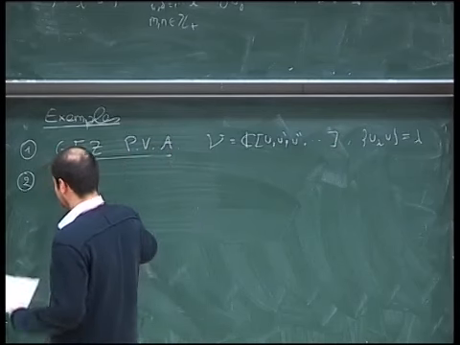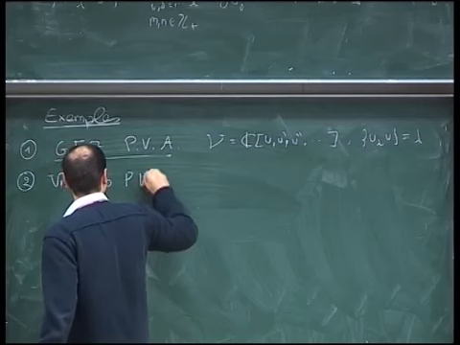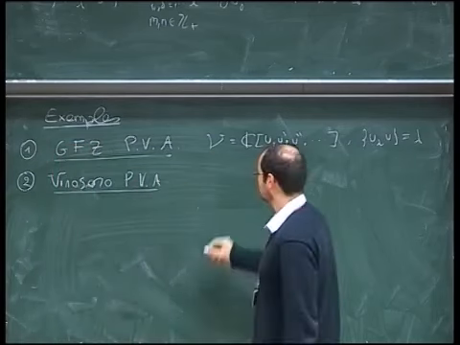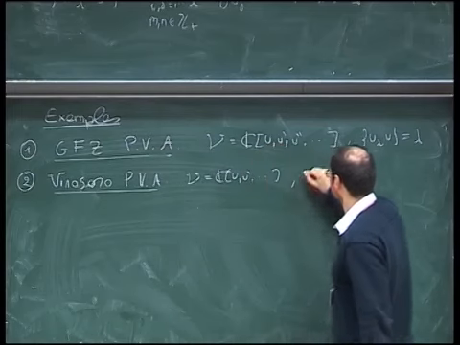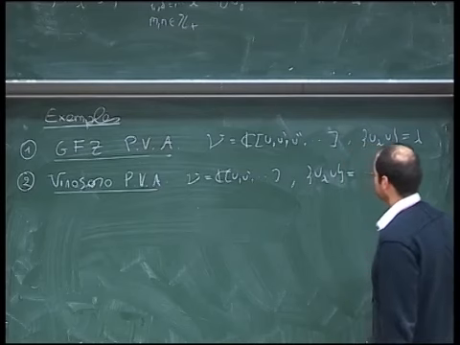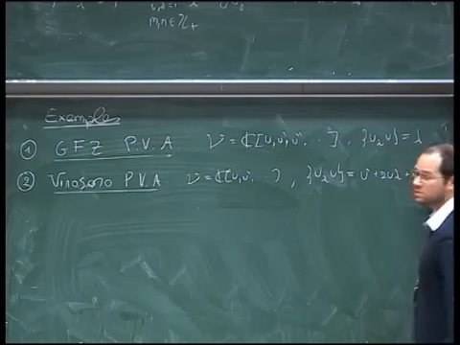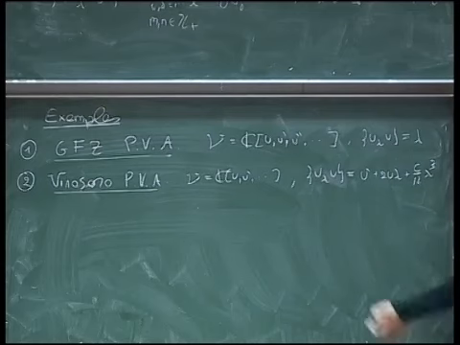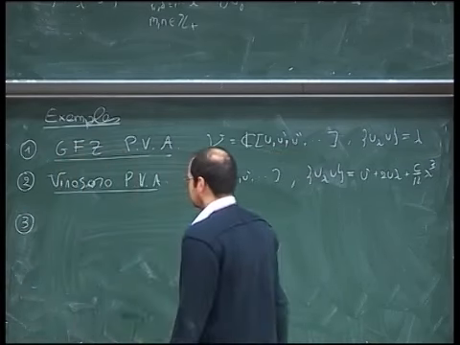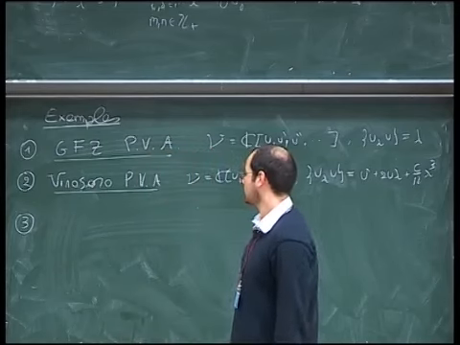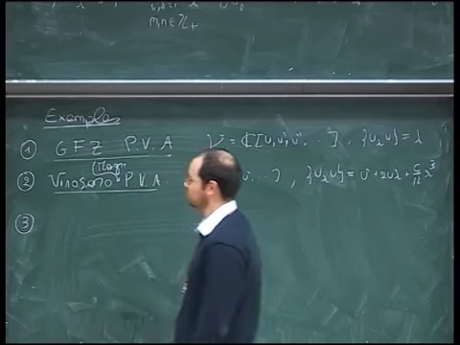The second example is the Virasoro Poisson vertex algebra. This was already introduced by Victor. Again, we take V, the same algebra of differential polynomials in one variable. Now u lambda u will be u prime plus 2u lambda plus c over 12 lambda cubed. This is exactly the lambda bracket that Victor introduced for the Virasoro conformal algebra. It is called the Leonard-Magri bracket. In fact, I should have said the Virasoro-Magri Poisson vertex algebra.